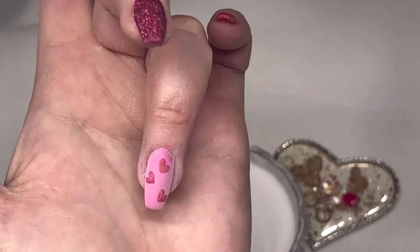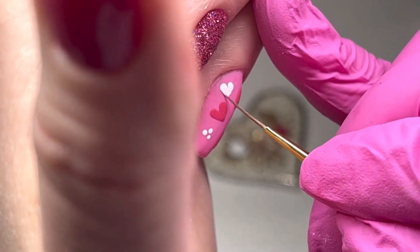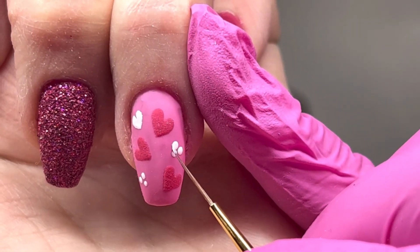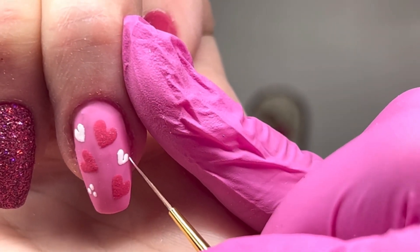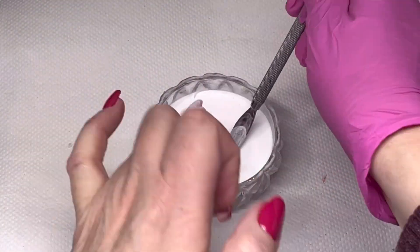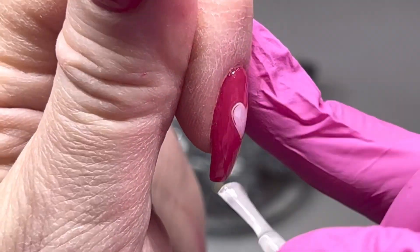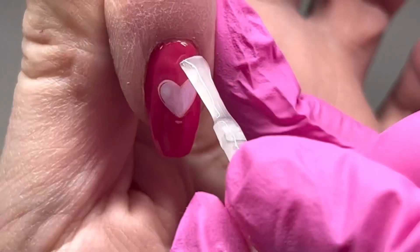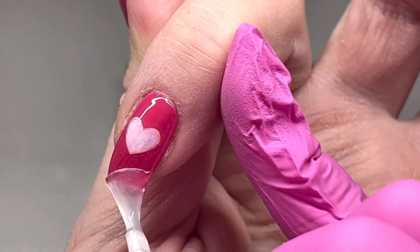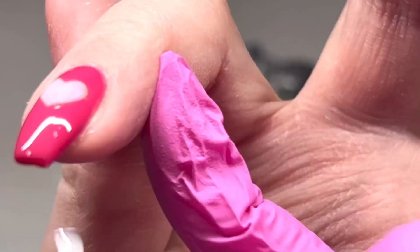Once that was cured and dusted off, I decided it needed something else — some smaller white hearts. I made the dots a little smaller and more compact and filled them in. That finishes the nail and ties everything together with the heart on the index finger. I sprinkle with clear acrylic again and cure for 60 seconds. Then I'm going to take Daily Charm's Diamond Shine no-wipe top coat — my favorite top coat — and cover the index finger and pinky. I still have one more thing to do on the thumb so I won't top coat that yet.